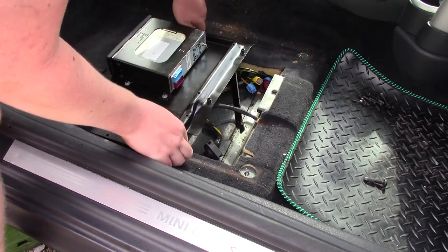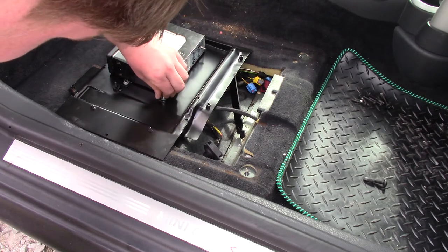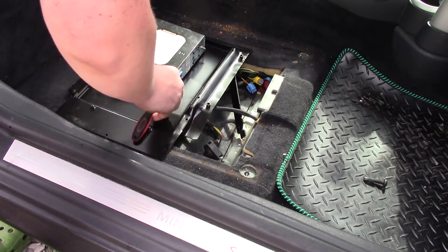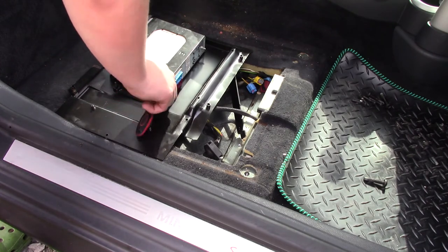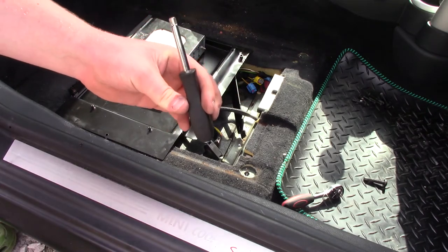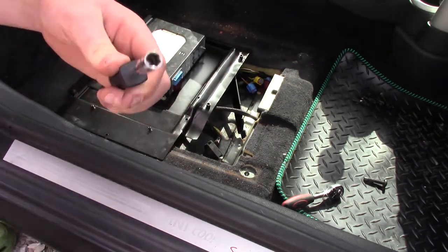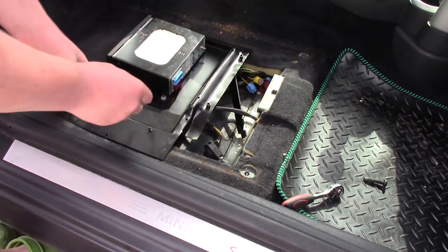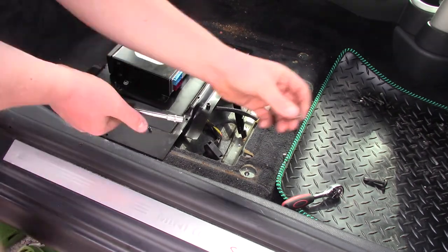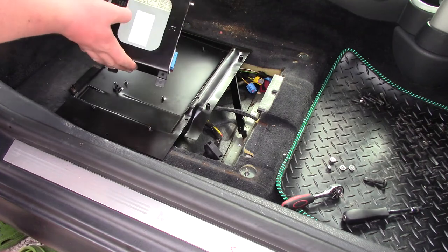And then this box here just has 4 ordinary bolts, sorry, would be about the right size. Yep, so that is an 8mm little bolt on there, or nut. And then you just want to go ahead and remove those. It might be easier to use one of these, it's basically a screwdriver, but it has the little square end, so you can put these little ratchet devices on the end like that, and then you basically have a ratchet screwdriver, and they make it really easy for removing bolts like this. And there we go, they're all 4 removed. And then this unit on the top should just come off like that.